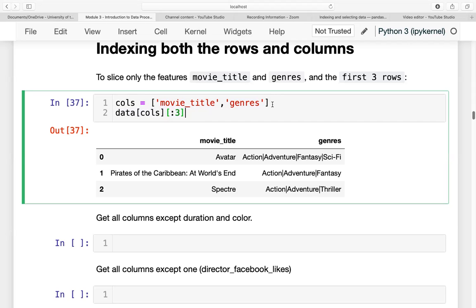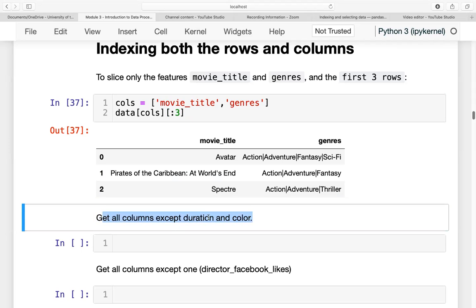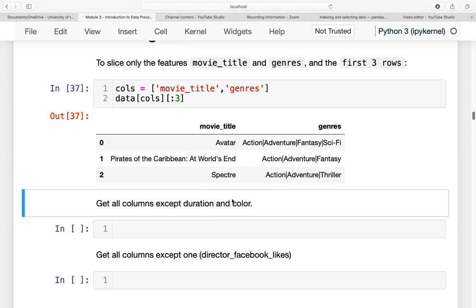Okay, now what if we want to get all the columns except the duration and color? In other words, we are going to omit 2 columns only.